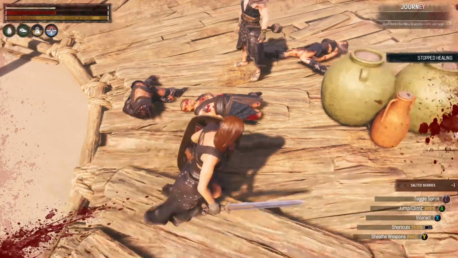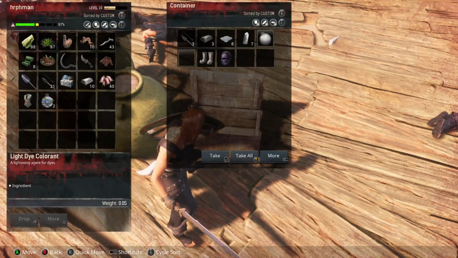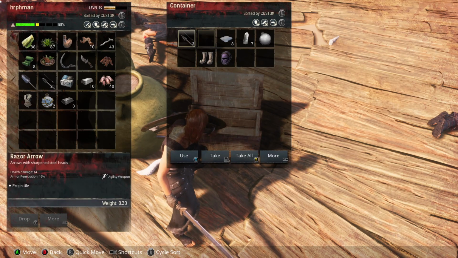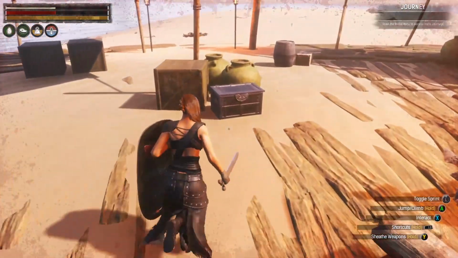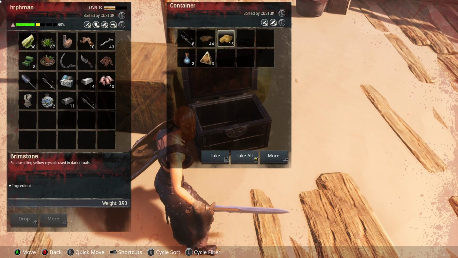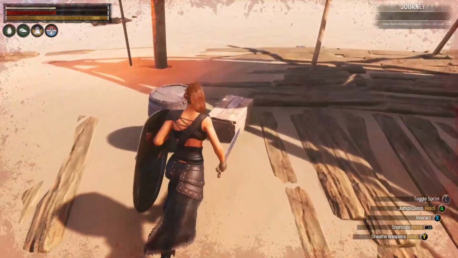We'll eat that. Take a little bit of that. Alright, I'm sure I missed a couple of things, but I don't super care. I don't have to get every little last thing. Relic Hunter Mask, yeah. These are arrows. Take those looking down the road. Okay, what do we got here? I don't know if I'm going to carry brimstone, but I'll take it for now.